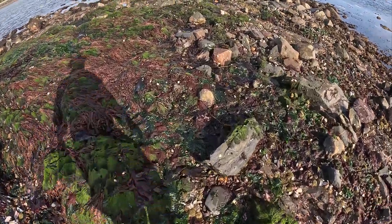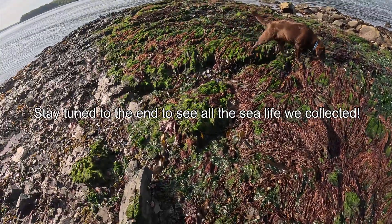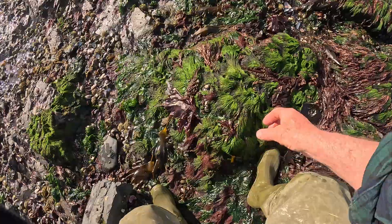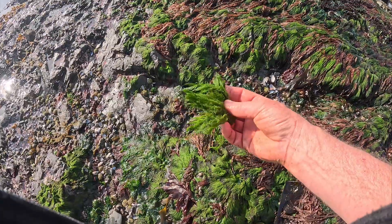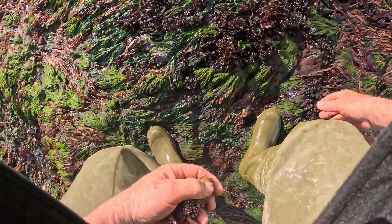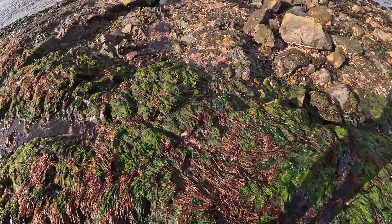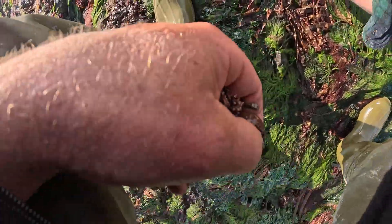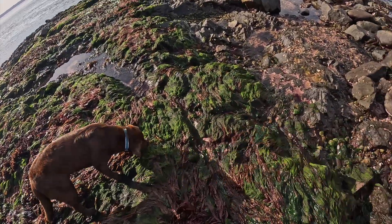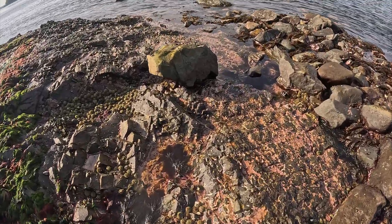This ledge, which only comes out of the water a few days a month, is like a seaweed hot spot. There's tons of mermaid's hair out here, all on the rocks. There's a little bed of Irish moss clinging to the rocks and the current. And then there's this stuff — I'm going to look it up, some kind of reddish weed. Reminds me of Gracilaria, but like a hollow redweed rather than green. And then of course the sea lettuce and kelp.